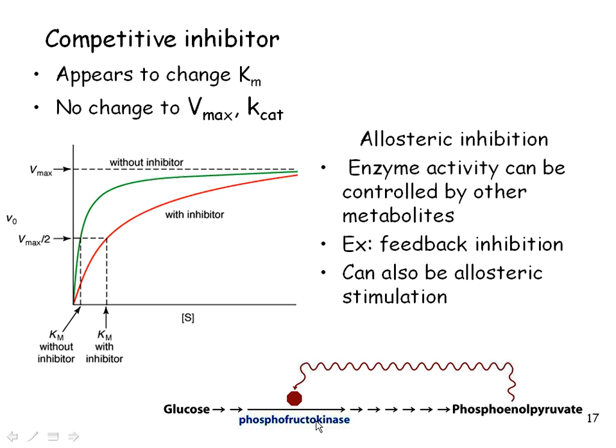Allosteric inhibition is an example of when you can have typically an actual metabolite come back and bind to typically an enzyme that has complex sigmoidal behavior. And so it is binding somewhere on the enzyme and changing other sites. Feedback inhibition is one of the common examples of that. You can also have allosteric stimulation, where it turns things on instead of turning them off. Competitive inhibition only turns things off. But allosteric regulators can be inhibitors or stimulators.